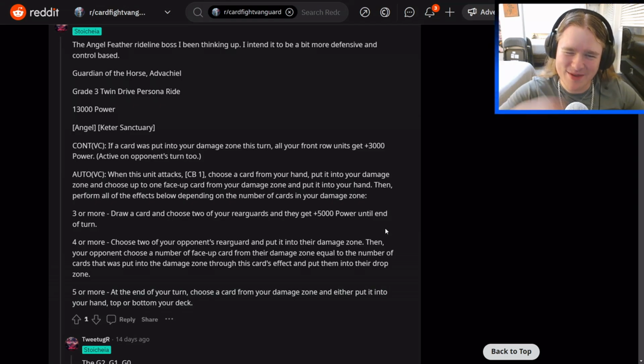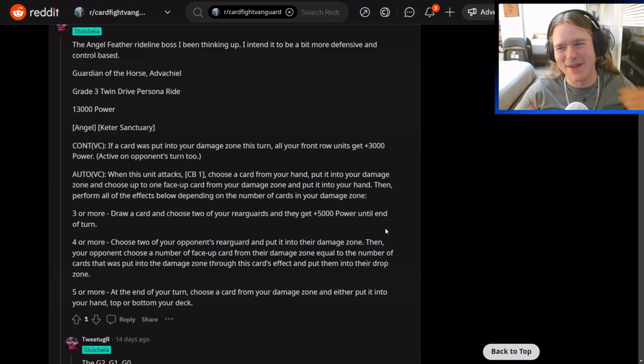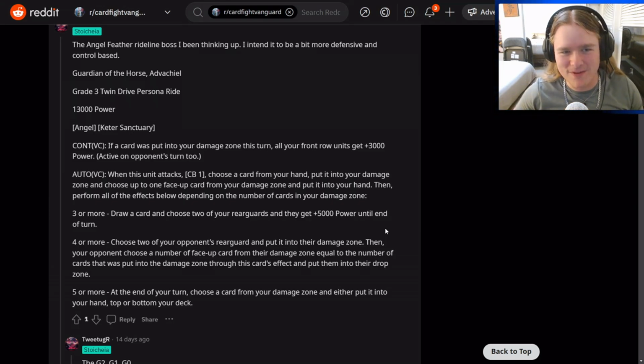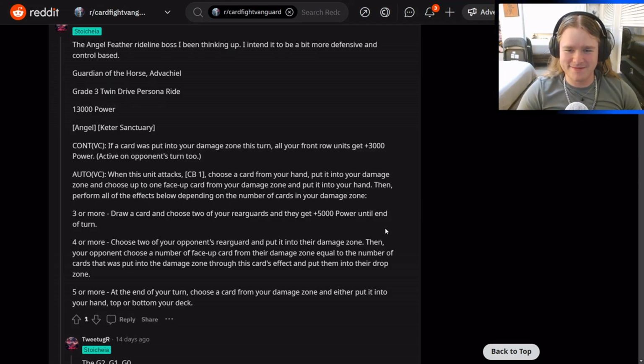You nutting there, homie? What's happening? Yes! Yes! It's like that Penguin Zero D where he goes, we're hyped. All right, so clearly you've got thoughts here. Take it away, brother. Woo! First of all, choose up to one face-up card for your damage zone. Amazing! Oh, thank you so much. Finally, the Messiah. The Messiah. Thank you so much.